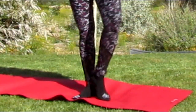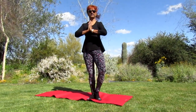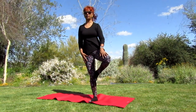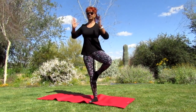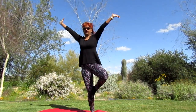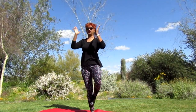So let's try small branch. Maybe I'm a very tiny tree. Now I feel ready. I'm good. I'm gonna balance it. And my branches are growing. Big, big, and tall. I'm a pear tree. I'm gonna come down slow.